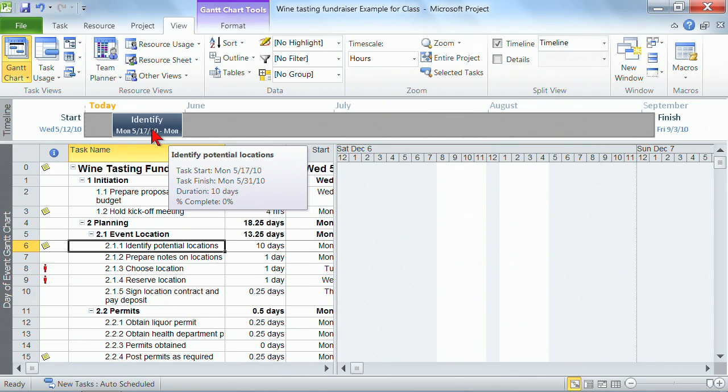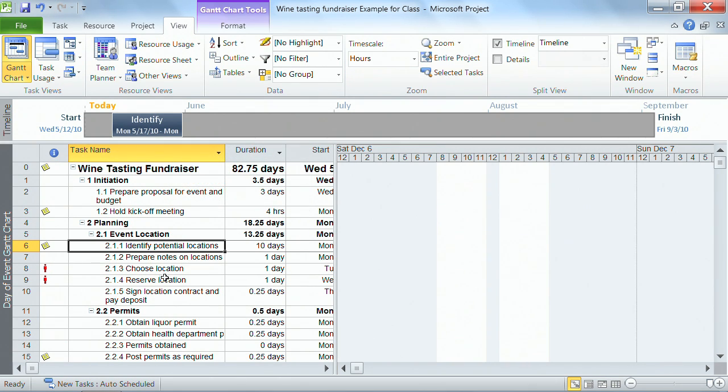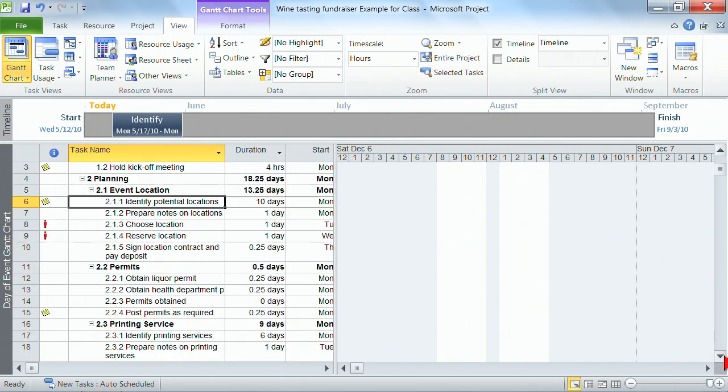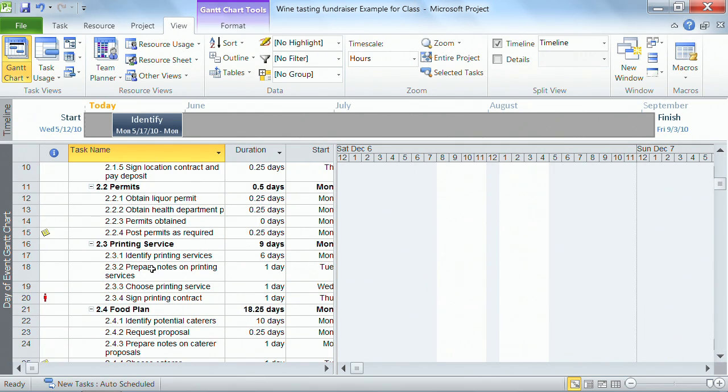And when I rest my mouse, it tells me what the task is called, the start date, the finish date, the duration, and we aren't tracking this project, so there's no completion yet to it. But if you were tracking, it would also tell you if it were complete or the percentage of completion. So as you're working with the timeline, you can always scroll through your project, and you can choose those lines that you would like to add to the timeline. So one of the ways that I have used this is for a specific person. I will highlight the elements from the project that I want that person to be aware of, and then I'll email them a picture of the timeline.